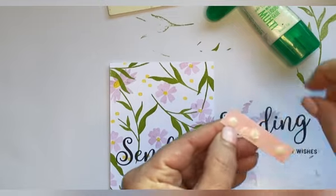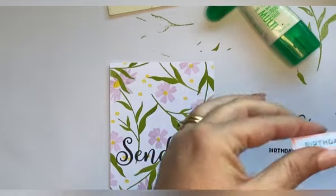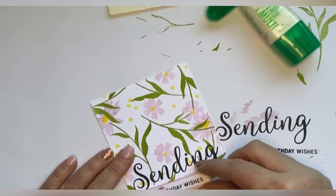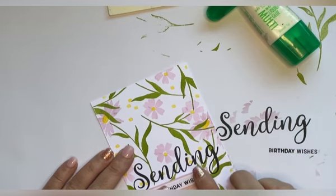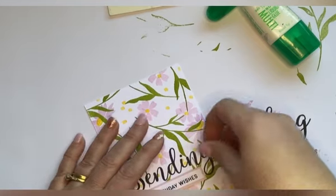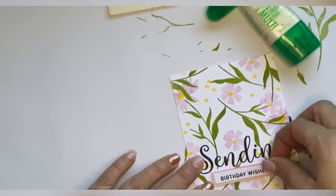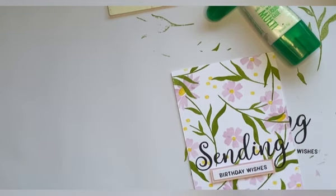You can see this comes together really quickly, and the idea of this card is great in stamping when you've got lots of cards you want to do, very much a batch type of card. I'm just going to pull it up a little bit and straighten it a little bit more. Can you see that? I always eyeball. I'm not the best at getting a perfectly straight line.